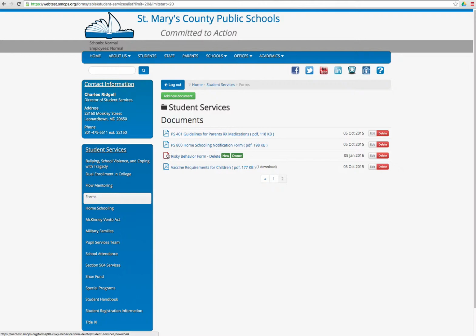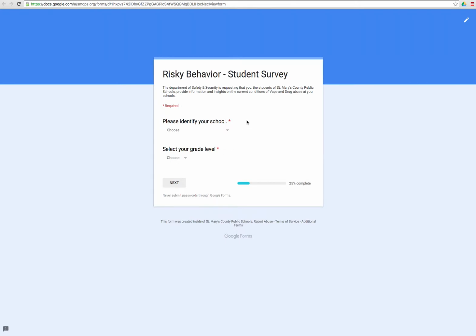And it has a different icon than a normal PDF to sort of indicate that, yes, this is going to be a little bit different than these other ones. It receives 2 tags for me, a new tag because I haven't seen or interacted with it before in the database, and then it tells me that I am the owner of that. So when a user comes along and they click on this form link, it will open in a new tab and take them to the survey, and they will fill the survey out.